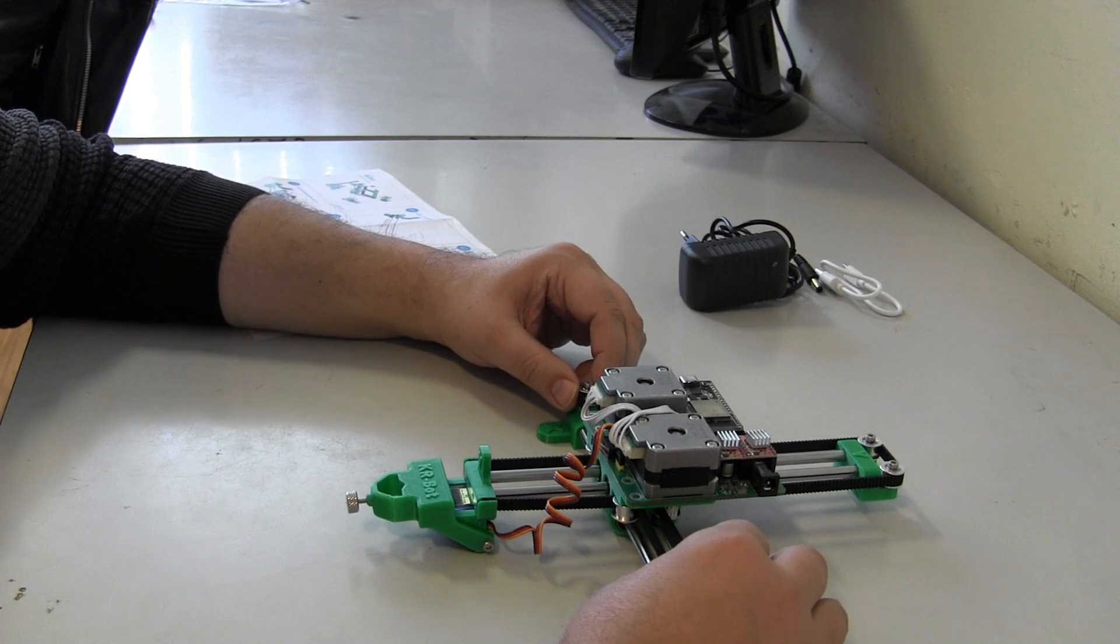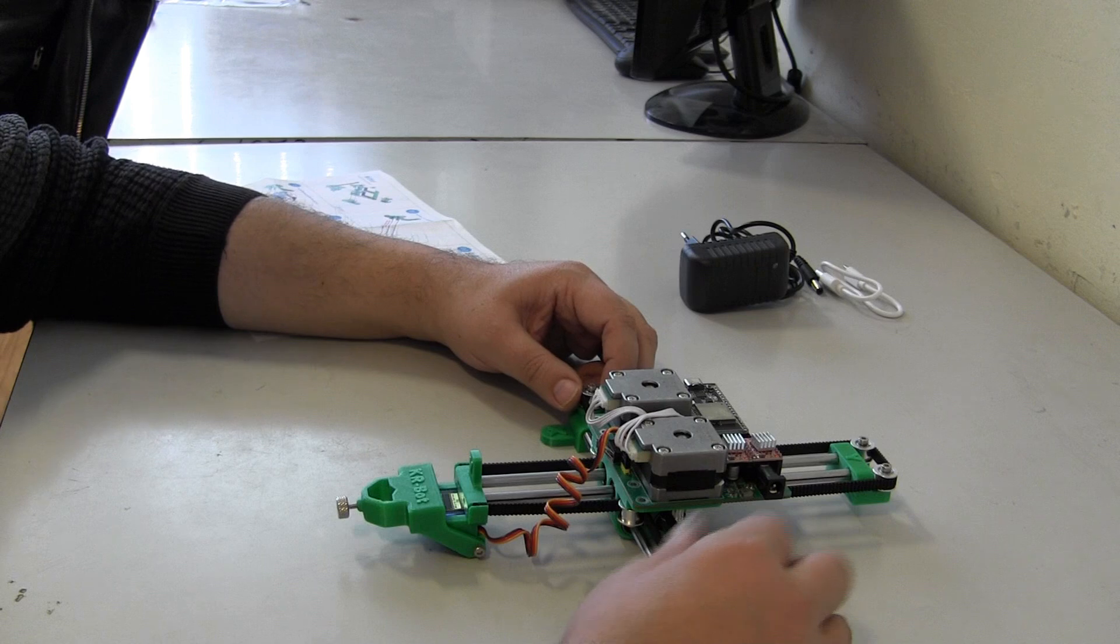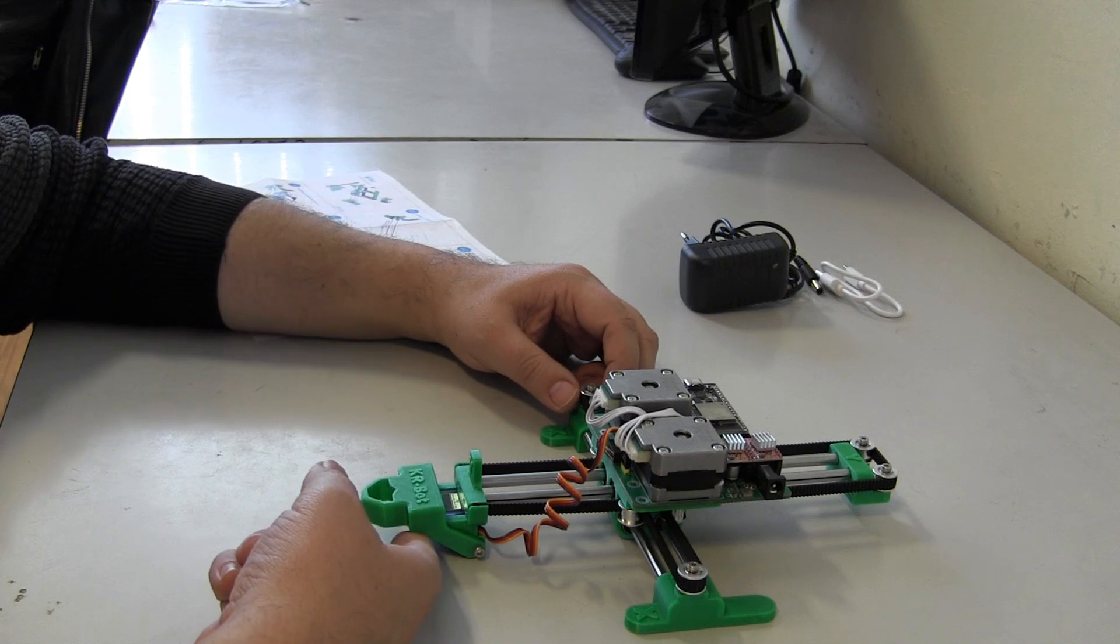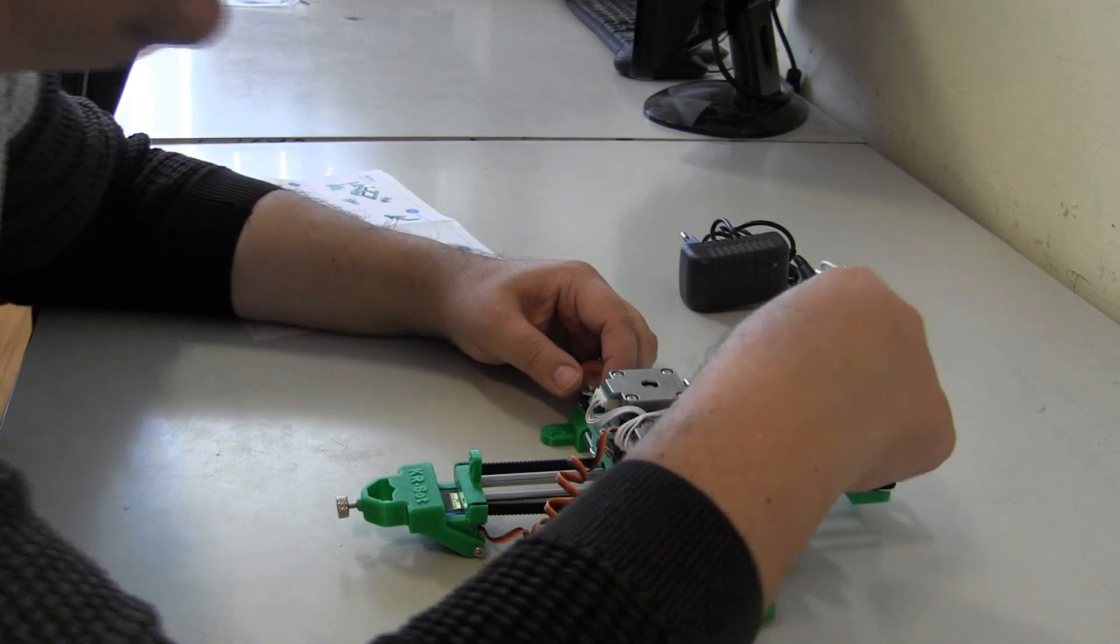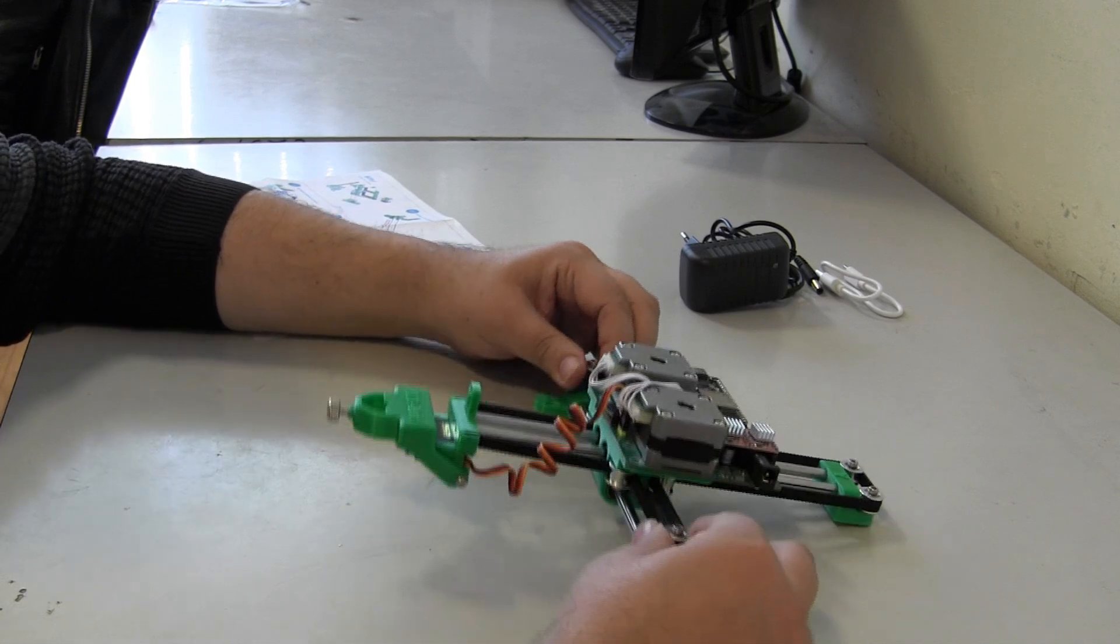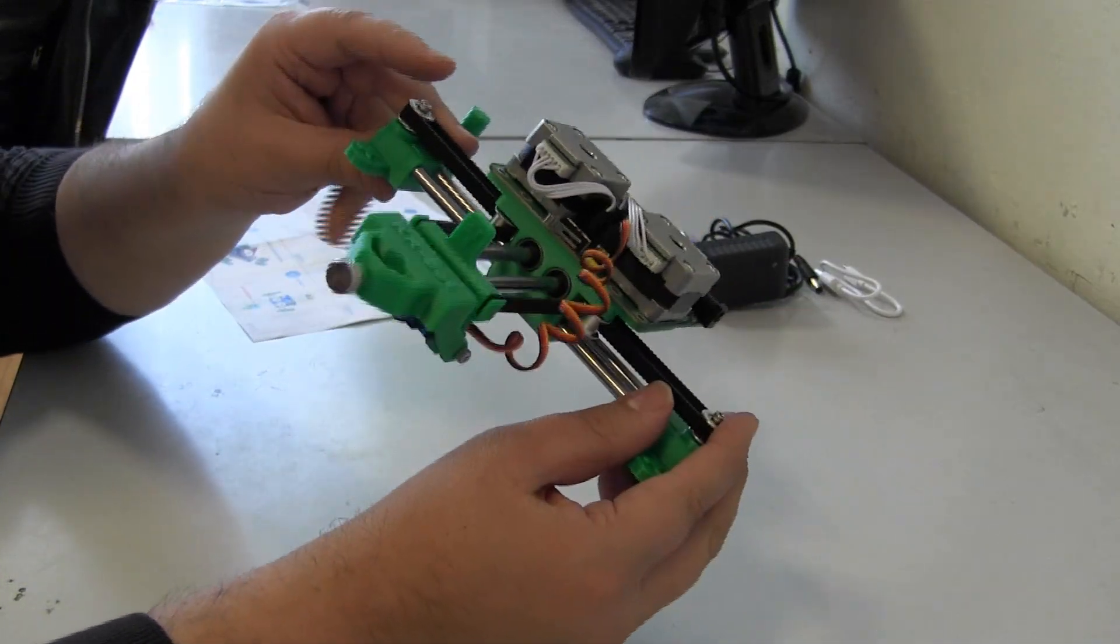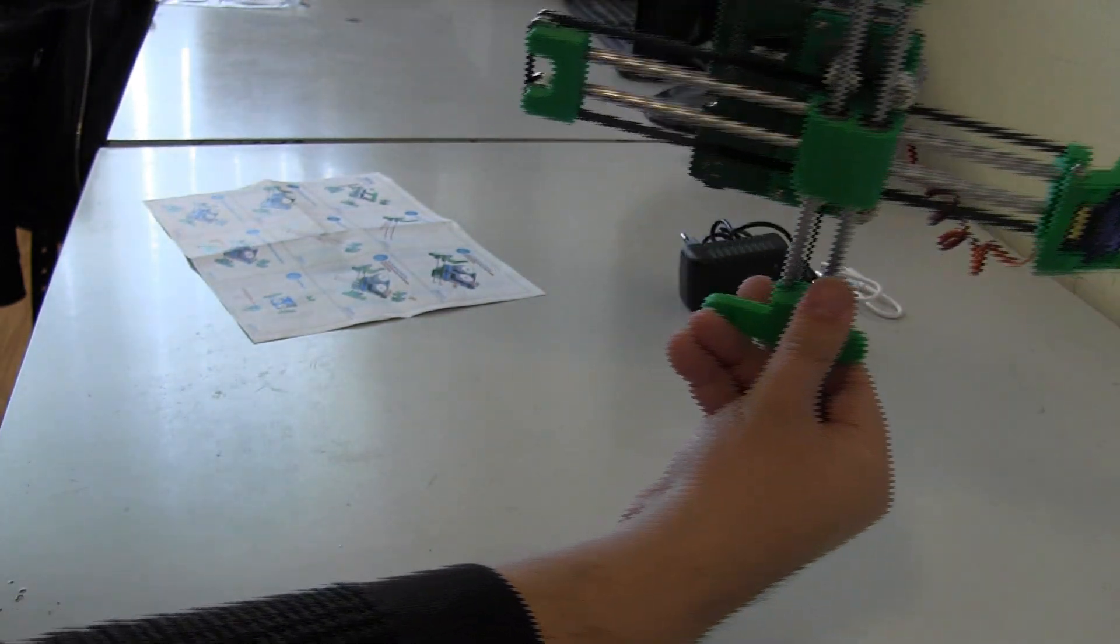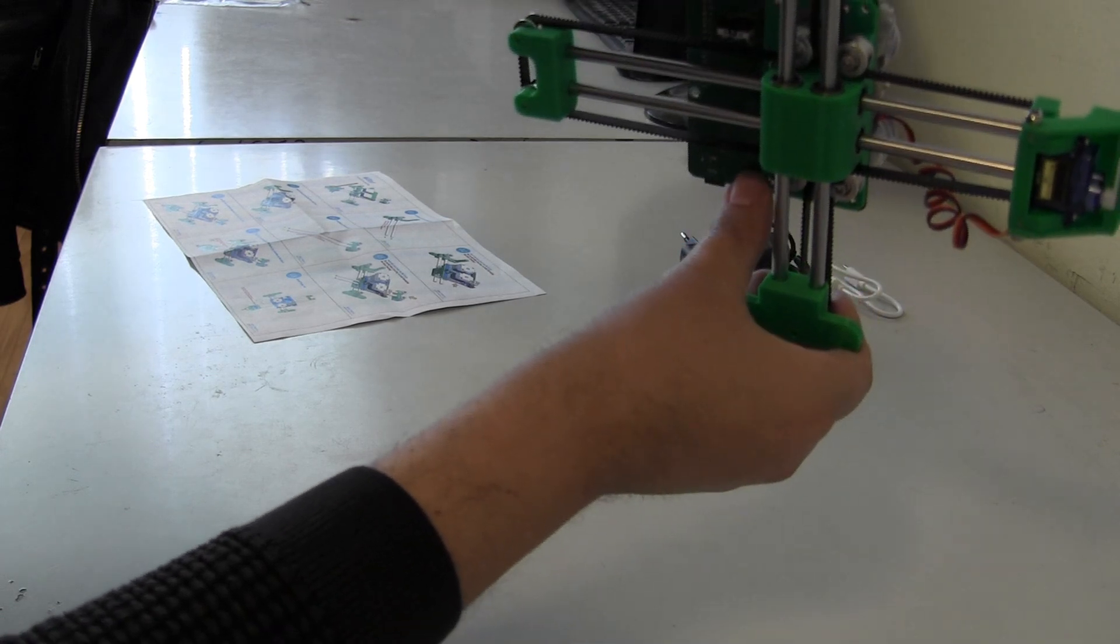What is specific for this kind of CNC machines is that the Z-axis is controlled by servo motor, and the servo controlling is done with specific library. It is very interesting that we have protection switches only on one side. You can see the protection switch is only on this side, and there is no protection switch on the other side. And it is the same with the X.